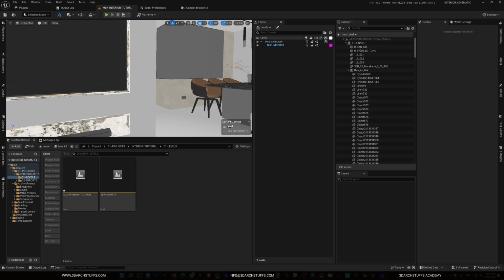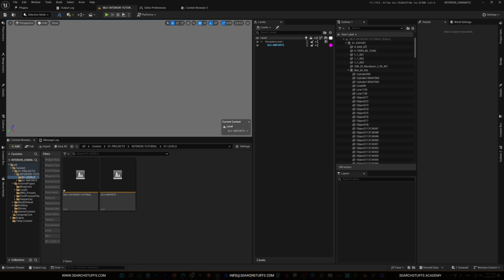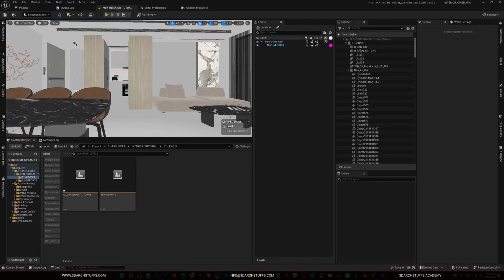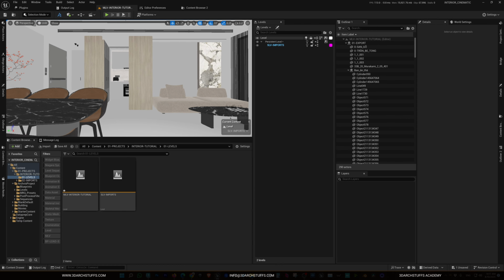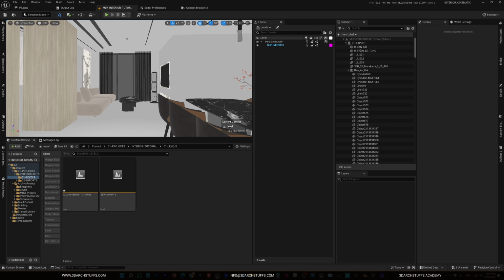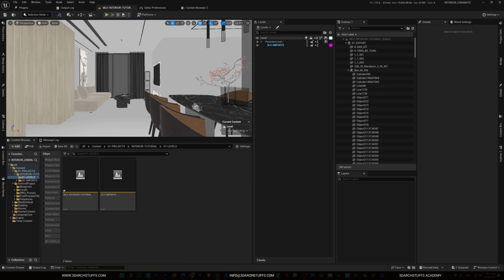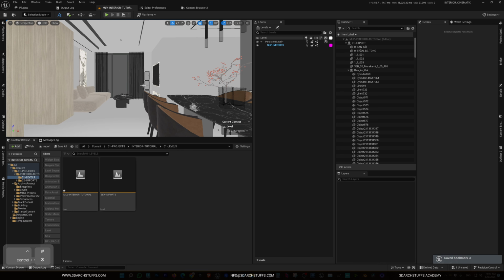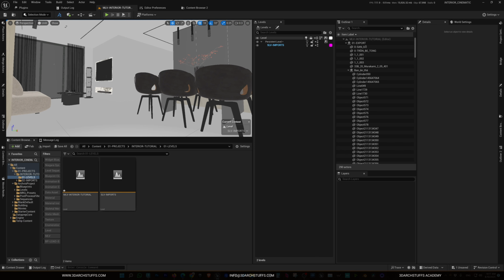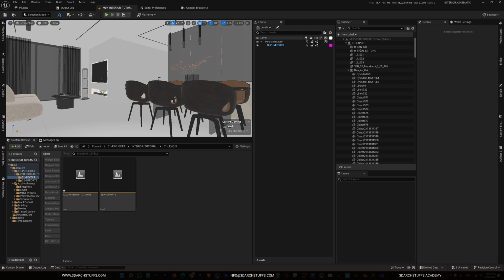I will go ahead and create another bookmark like here, and I'm here in unlit mode. You should be aware, because we haven't added any light, it's always better to have the scene in unlit mode for the moment. Then I'm going to create the second bookmark here. Then maybe a third bookmark, just to see the project as much as you can. And then maybe a bookmark from this side might help us while doing the material. So 4 bookmarks. You can create multiple bookmarks up to 9 or 10.